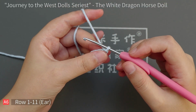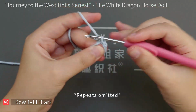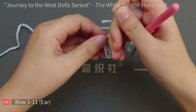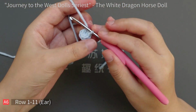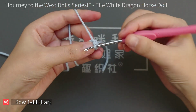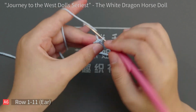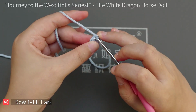Crochet 6 single crochets in the first round. Tighten the yarn loop. Finish with a slip stitch. The first round is now complete. Then work the second row. Start with 1 chain stitch to begin. Work 6 single crochets, 1 in each stitch.